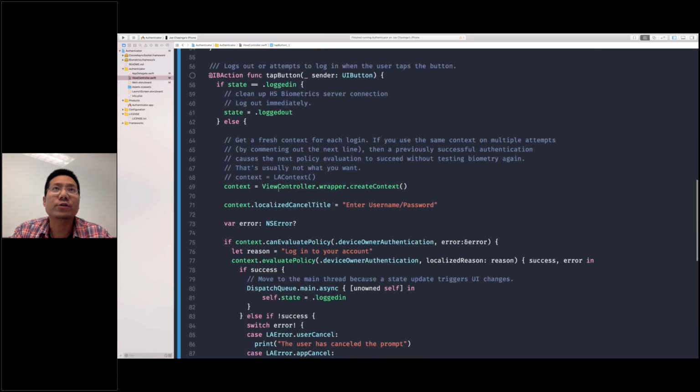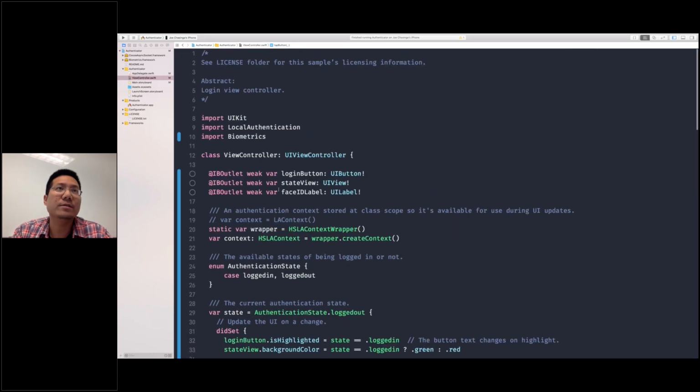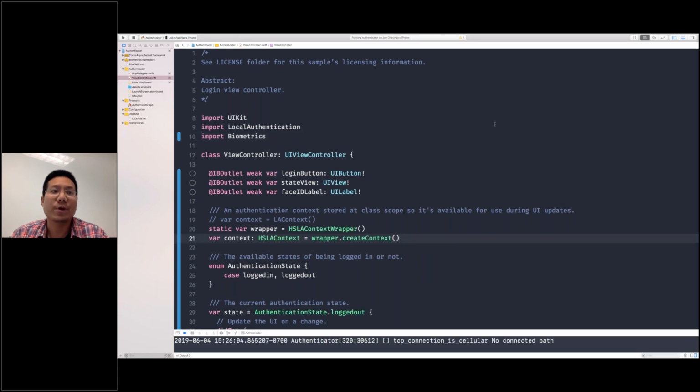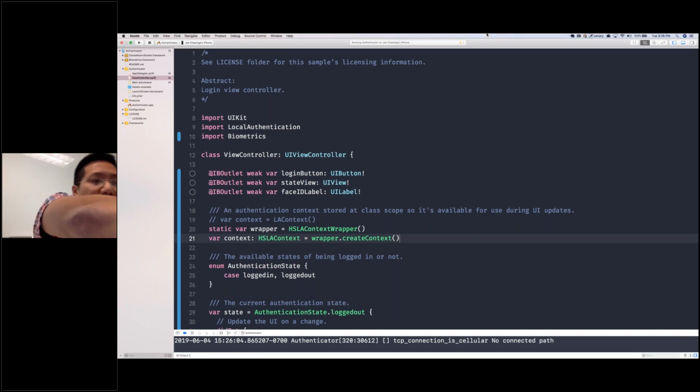Okay, we're going to try to run this code and see if it's successful. Awesome, the build succeeded. So from here, okay, let me grab my phone here.